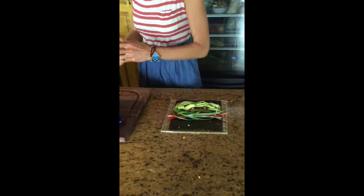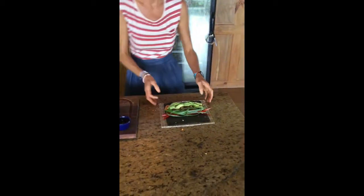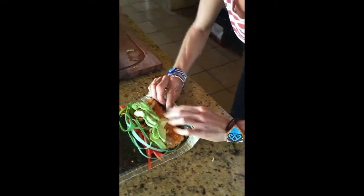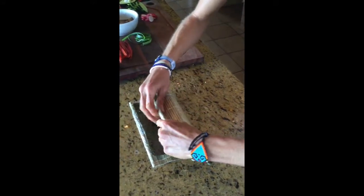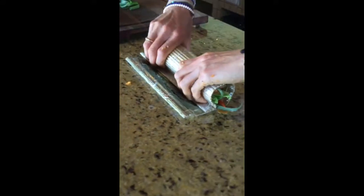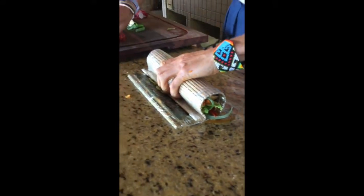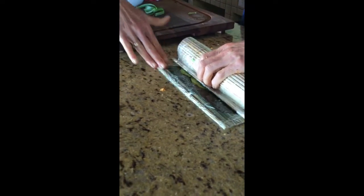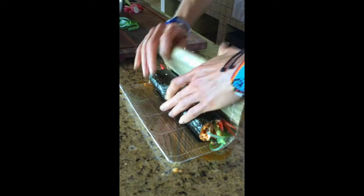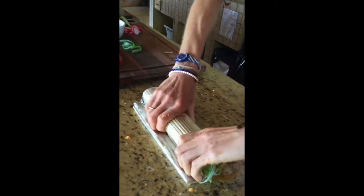And we will roll that up. So I take this by the inch piece that I have there and I just roll it over with a little tuck. And then I pull it back. And while I'm pulling it back, I have a little dish with some water here, and that you want to put on the end so that you can actually seal your sushi. Pull it back and roll it a little bit more, and then pull it to tighten.